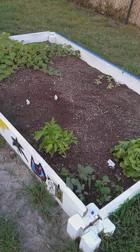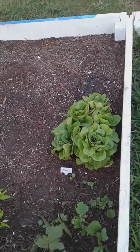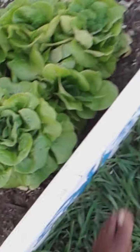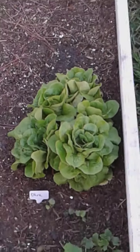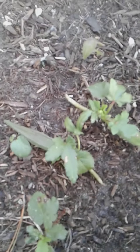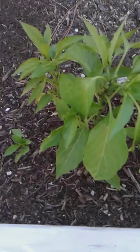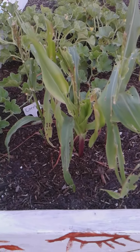Let's go over to the second bed. Roxy, I need you to bury the sign for the soursop please. Here family — I love these letters. I'm still going to have to figure out what kind of letters these are, but look at that — it looks so delicious, almost too pretty to eat. Here we have okra — look at that okra — it is huge, look at that, family! And here we have the red peppers, they're looking good but haven't formed yet.